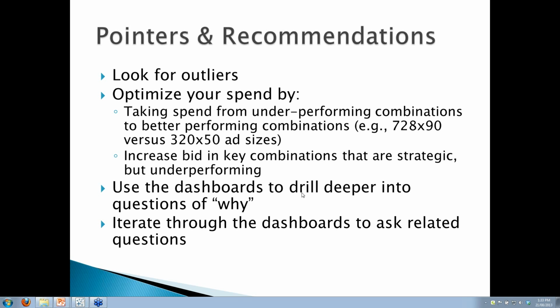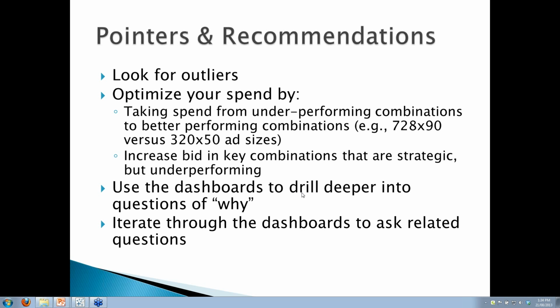Let's see, another question. When going into the ROI analysis and then into the data, is there any way in qualitative terms to know why a campaign is not working? Well, one thing I did not have time to show is you can set ranges for your ROI. So you can have a classification system that says good ROI, average ROI, or poor ROI. So you could just set up a filter like that. You could look at poor ROI, set that filter, and then start to investigate across those dashboards.